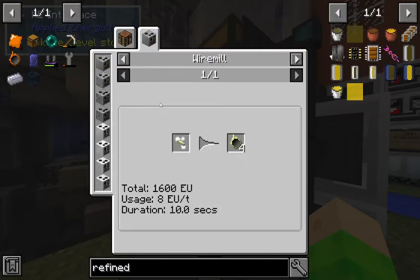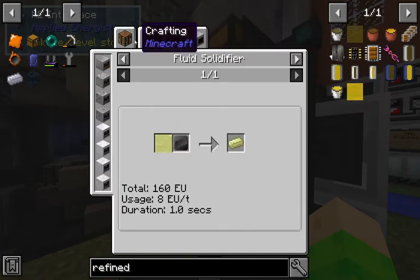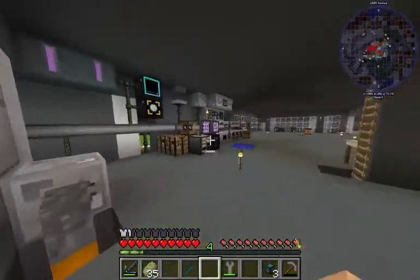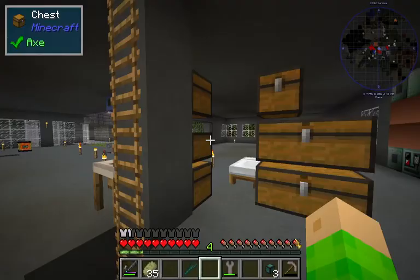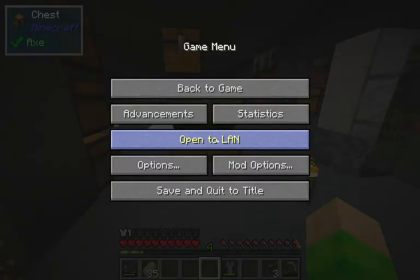Platinum wire. Yeah, I thought it was simple until it got to platinum. How does one obtain platinum? Oh, platinum ore. Sheldonite. Huh. Do I have any Sheldonite? I don't think I do.